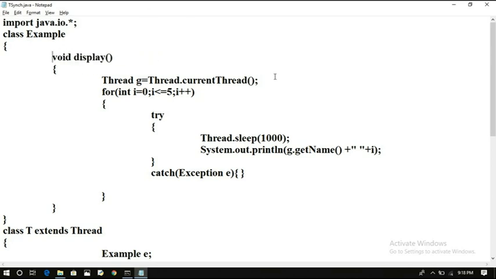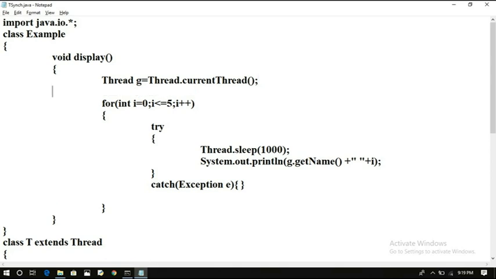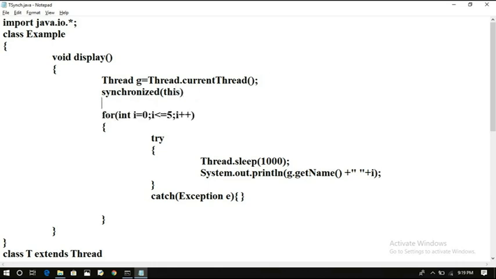So if I want to execute this one, I will write it completely with a synchronized block. We have to use this word, synchronized, right? So this is the synchronized block.